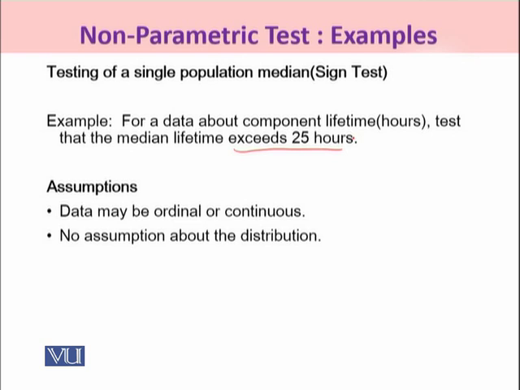So in this testing, students, if you notice, we are going to test the median. So we are not talking about mean for that matter. So whenever you test the median and your parametric assumptions are not being fulfilled with your data, then we will test a single median using the sign test. Let us have a look at its assumptions. Data must be ordinal or it has to be continuous, and there is no underlying assumption as far as the distribution of the data is concerned.